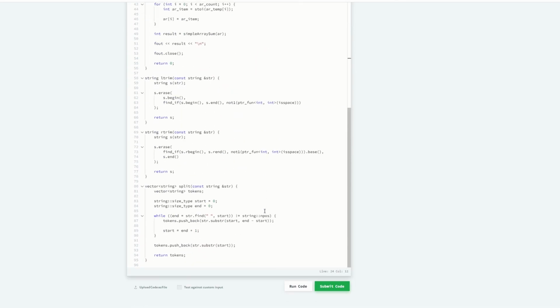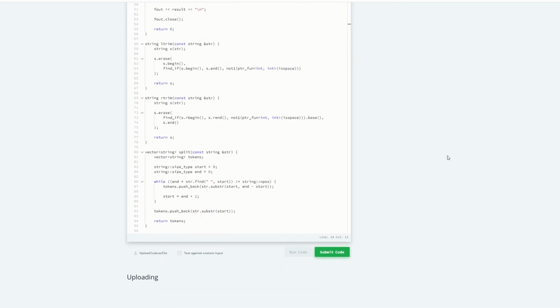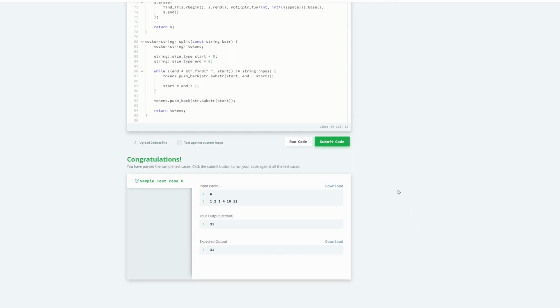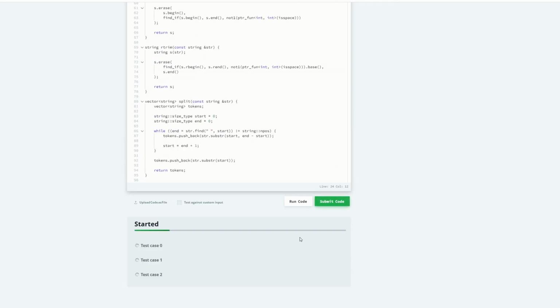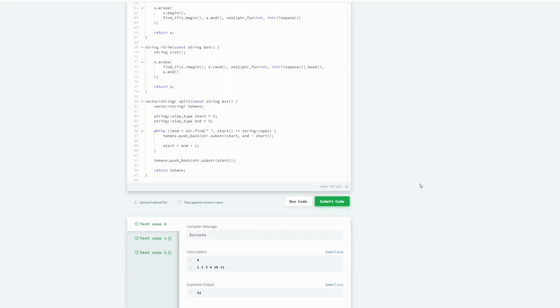Now let's test this to see if it's working. Okay, it's taking longer than I expected. Okay, so it has run the code, tested a few case scenarios, and returned all the results. So this code is working. We can submit that. We can test again for new cases. Yeah, it works perfectly fine, and we will submit the code.